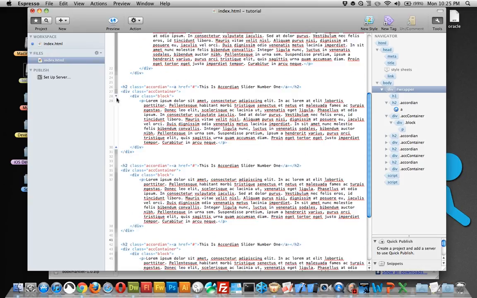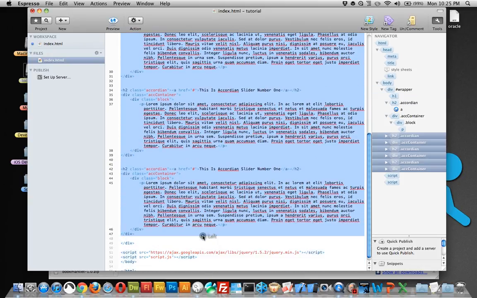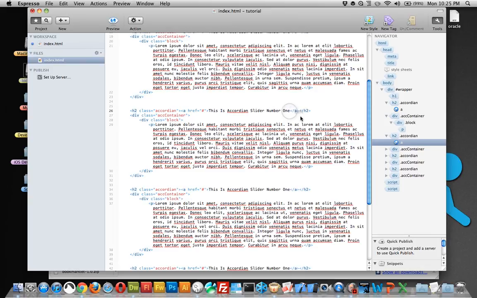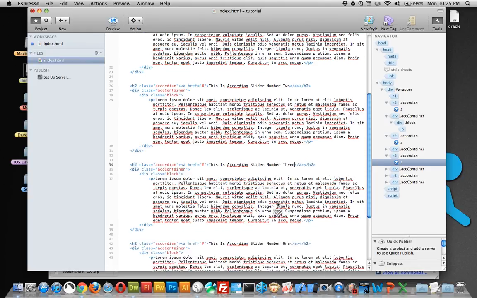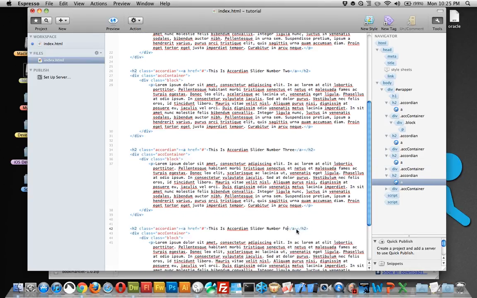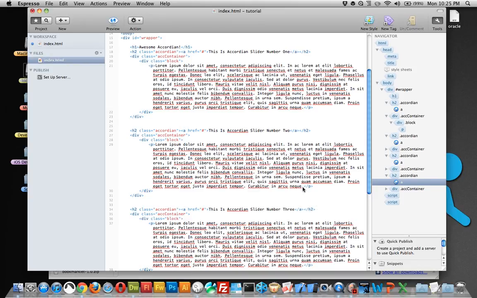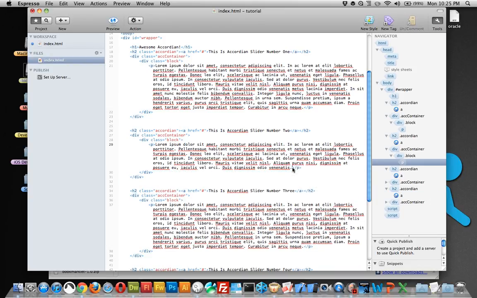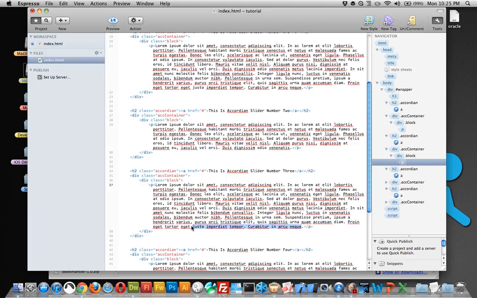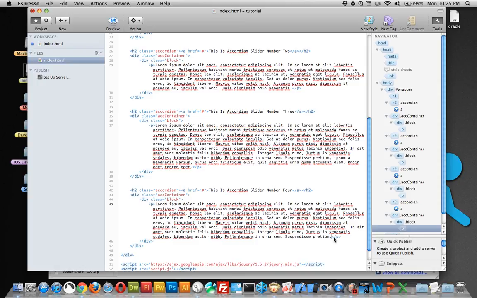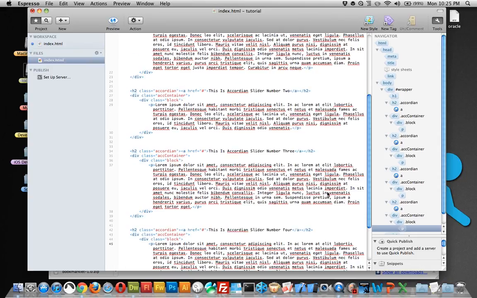And let's go ahead and get our indentions right. So just highlight everything and hit the tab one time, and it'll line everything up. And then let's come back here and name these number two, number three, and number four. And you can name yours whatever you want. And I'm just using the same placeholder text just so you can know that they're a little different. I'll actually break this up a little bit. We'll get some variations of sizes going. I'm just cutting arbitrary sizes, it doesn't matter. But now they're a little bit different, so we'll be able to tell that we're pulling in different sections.